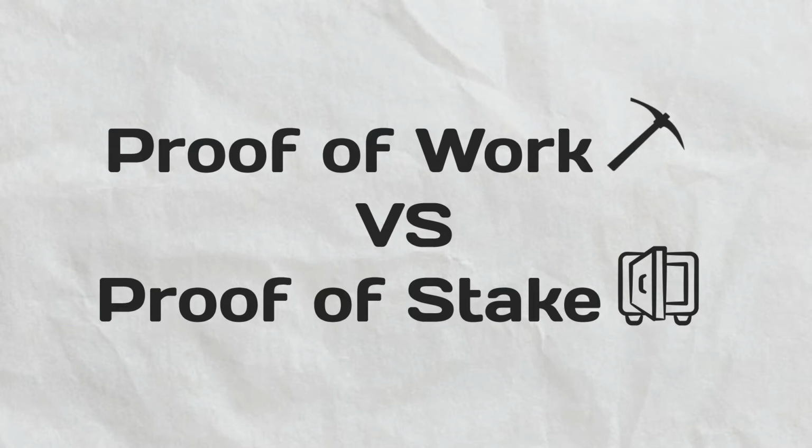So the first distinction I wanted to make in cryptocurrency is the difference between proof of work cryptocurrencies and proof of stake cryptocurrencies. So proof of work cryptocurrencies were the original cryptocurrencies that were made back when Bitcoin was first invented back in 2009. For those wanting to learn how proof of work cryptocurrencies and blockchain works in more depth, if you go back to my first video or click the link up there in the icon, then you can go ahead and watch my first video where I go into a little bit more detail there. Whereas in this video, I'm going to focus a little bit more on explaining proof of stake.